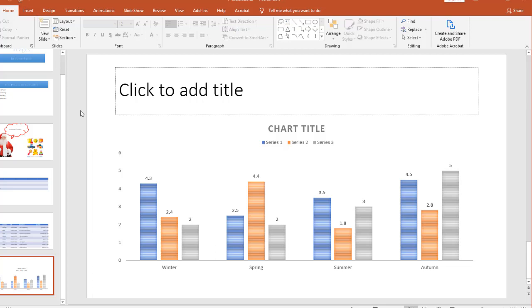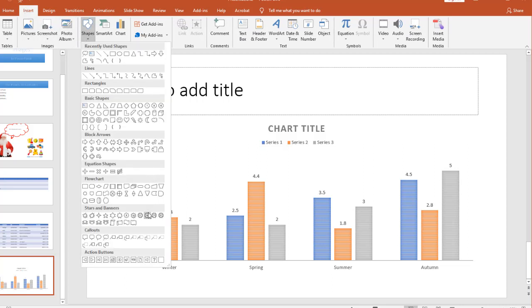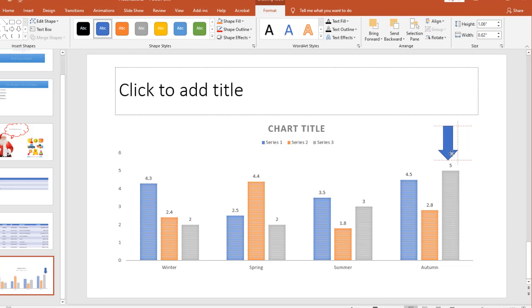I can even take some of the things we've inserted previously and insert it into my chart to make it stand out a little better. Let me give you a good example of that. I'm going to go to my Insert tab, my shape, and I'm going to pick an arrow. Now, there's a lot of different arrows I can pick from, and I have basic lines with arrows, and I have block arrows. I want to pick something that's going to really stand out. So I'm going to pick a block arrow, and I'm going to drag it right here. Adjust the size just a little bit.